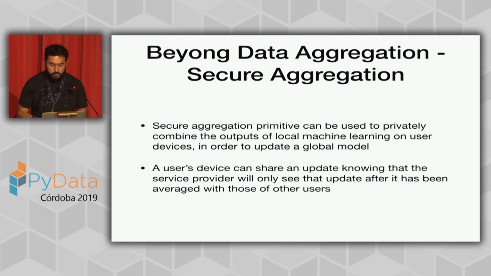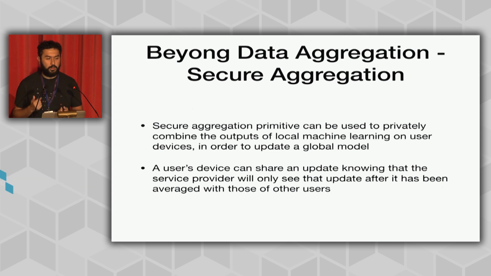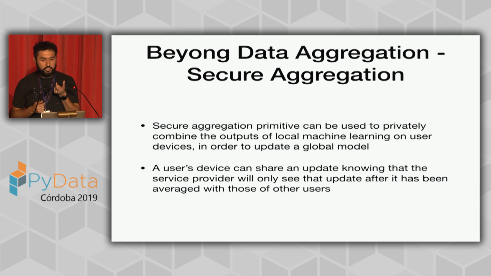And there is a new paper that was also released by Google, on something they call secure aggregation. Maybe for some of you, with everything I said so far, you're thinking that we have these parameter updates, and getting those updates already gives us some information. Maybe seeing the rates of customers going up and down tells us something is happening. So if you're an attacker and you get those weights, maybe you can do something with that. One interesting way to avoid this situation is what we call secure aggregation.